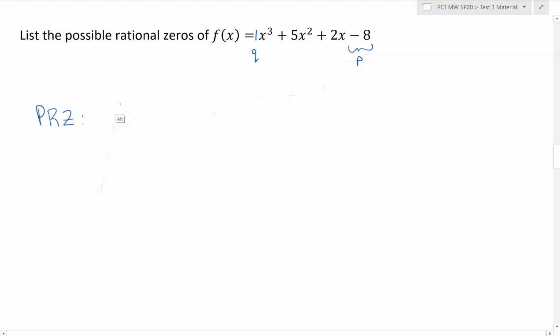So the factors of -8, what can go into 8? Let's see, we've got a 1, we've got a 2, we've got a 4, and don't forget 8. And Q, just 1. And now it's also the positive and negative of all of those. So a simplified list, it's a little easier to view. We have plus or minus 1 divided by 1 is 1, 2 divided by 1 is 2, 4 divided by 1 is 4, and 8 divided by 1 is 8. And that is our list of possible rational zeros.